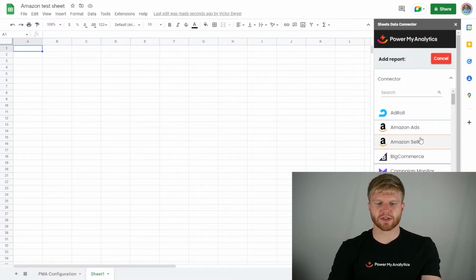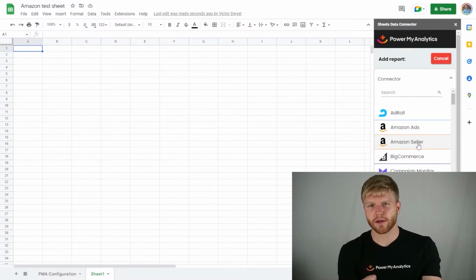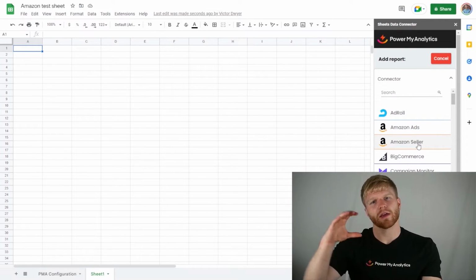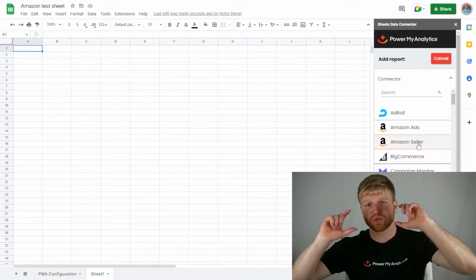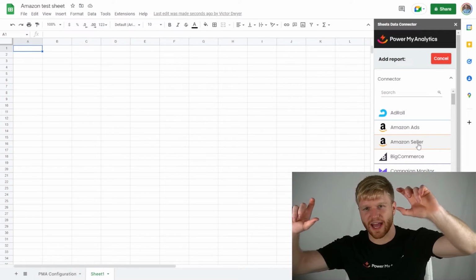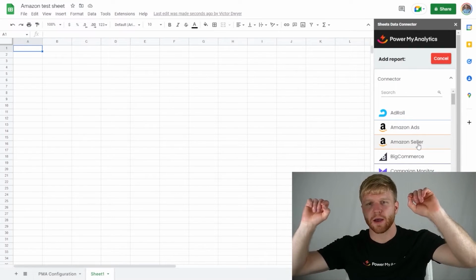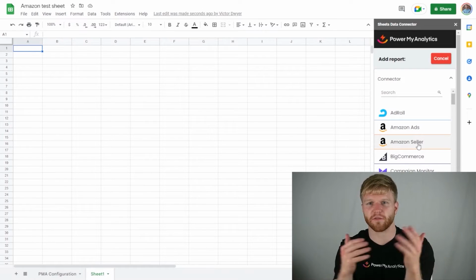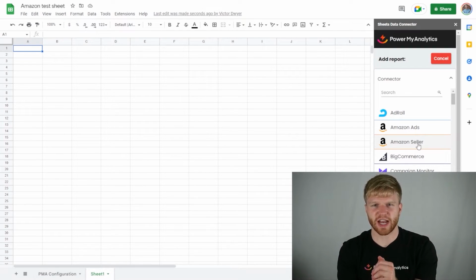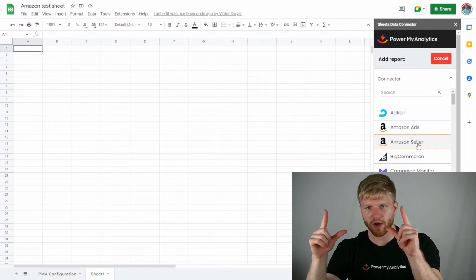The difference between Amazon Ads and Amazon Seller is that Amazon Seller will pull all the sales data for all the products, whether organic or not, and Amazon Ads will only pull advertising data. Let's say you get $100 in sales through the ads, but a total of $1,000 through people purchasing your product naturally. Amazon Ads is only going to record that $100.